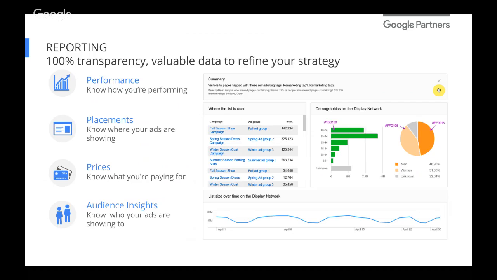Our audience reports provide demographic information of people in your remarketing list, as well as the size of your list over time. This report can help you better understand your site visitors. Knowing more about your audience is obviously critical for your business and your advertisers' business success. It allows you to tailor your message to your customers, and invest in the right advertising campaigns while saving money on others. Having more insights into your audience age range and gender, and seeing how your lists perform, can help you make informed decisions on how to target your ads and what bids to set.